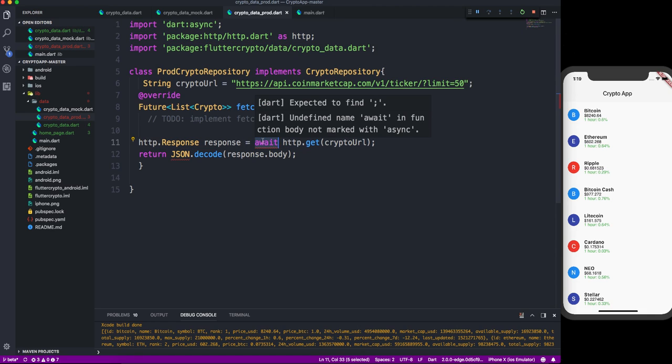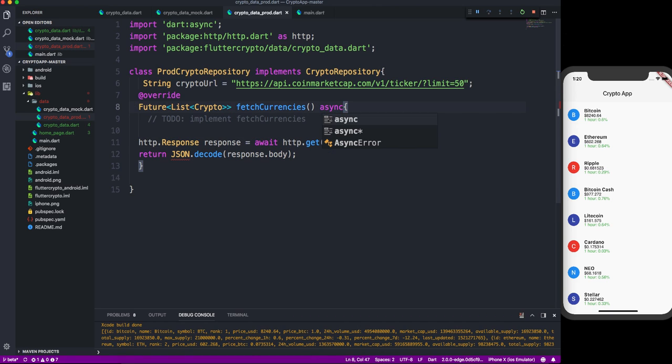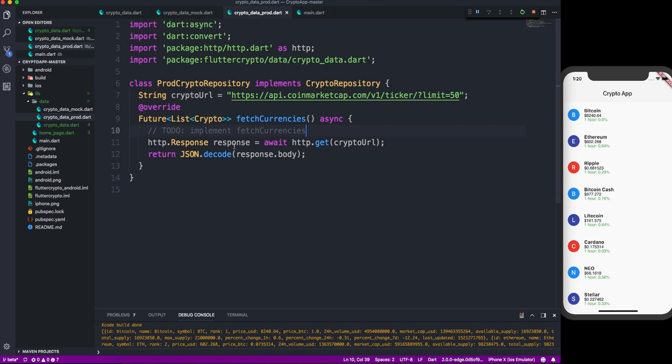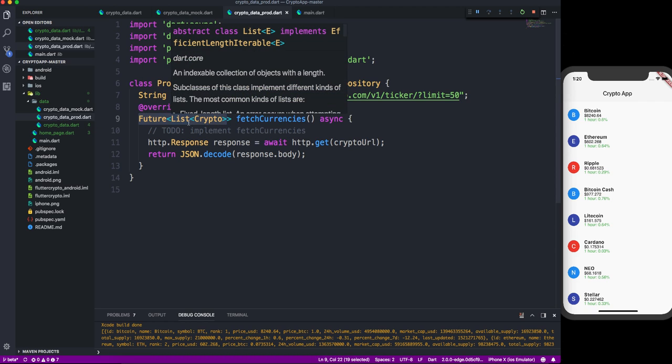Now this await needs an async, so make sure that is added. Now it will fix this issue, and we need the dart:convert package for json.decode. We have this response here, but we don't want to return response.body, because the return type is a Future which again has a list of crypto.